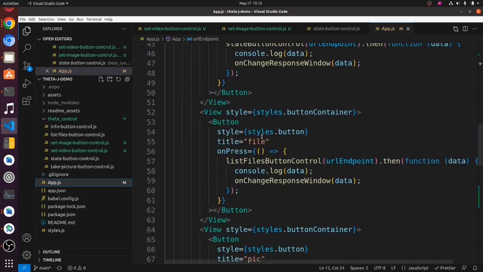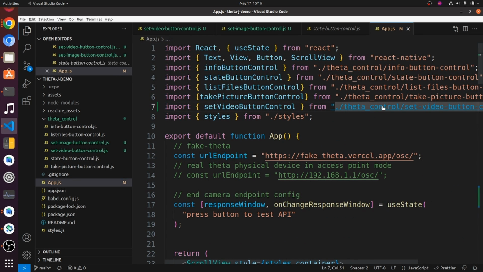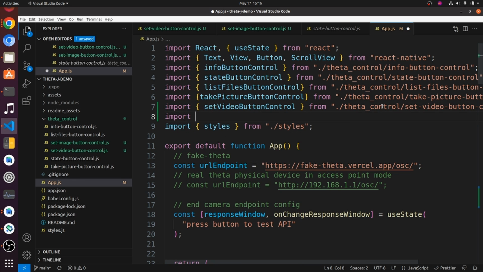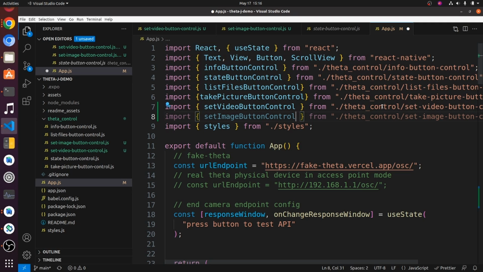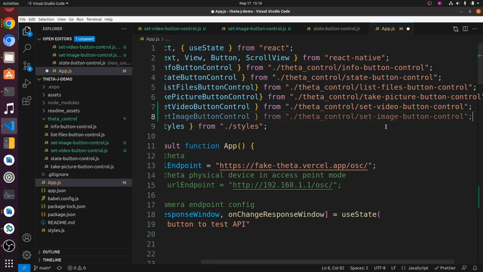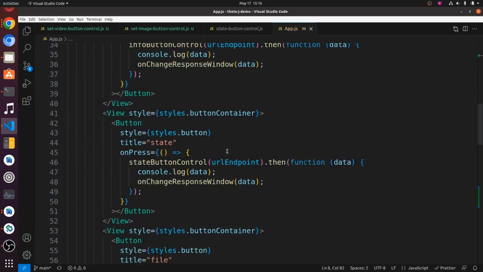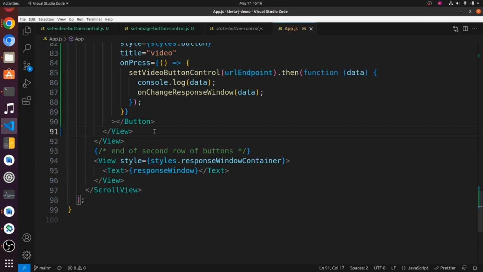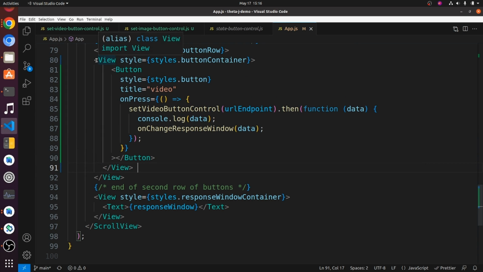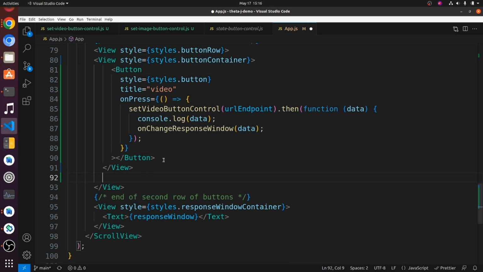In app.js, we need to import the file. So we'll go import, and then it's these curly brackets, set image button control, and it's auto import for that specific file. Then we need to add the button. So we'll go down to the end and we'll select the button with the external view container, and I'll first drop it in for the layout.